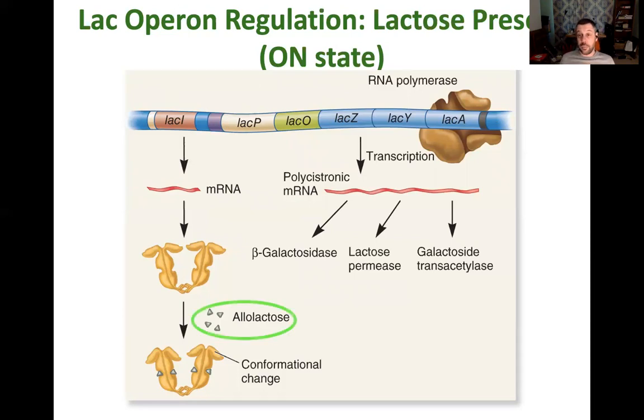That means it's got to basically bind to some kind of inducer molecule. And the inducer in the case of the Lac Operon is something called allolactose. Now, levels of allolactose in the cell are going to increase when lactose is outside of the cell. So basically, this operon is activated by the presence of lactose, which is exactly what you want. And it's super direct.